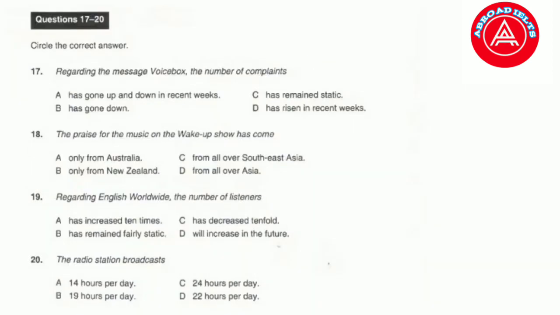Before the radio broadcast continues, look at questions 17 to 20. For these questions, there are four alternatives, A, B, C and D. Decide which alternative is the most suitable answer for what you hear and circle the appropriate letter.